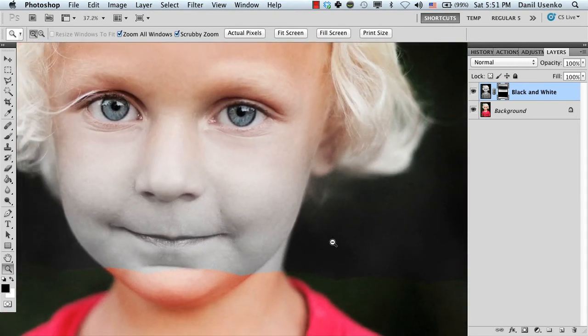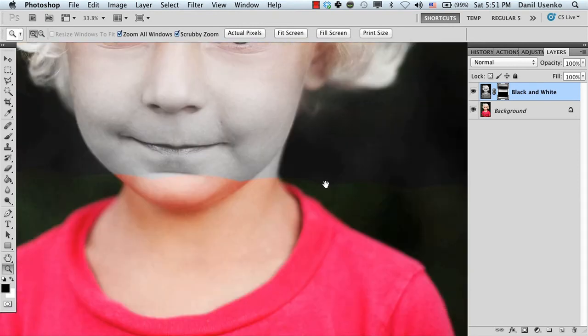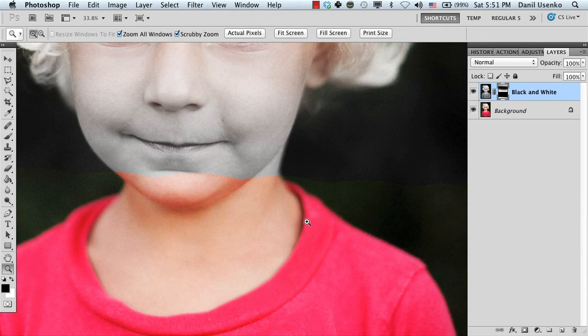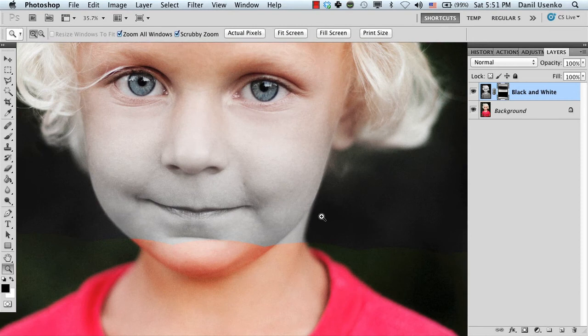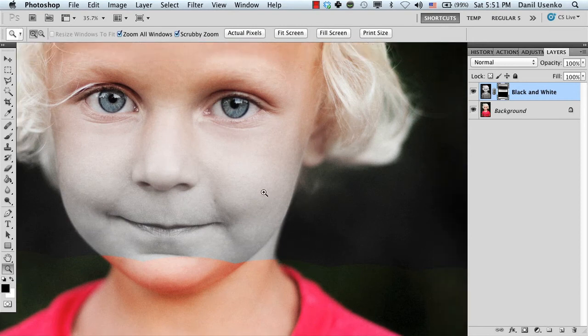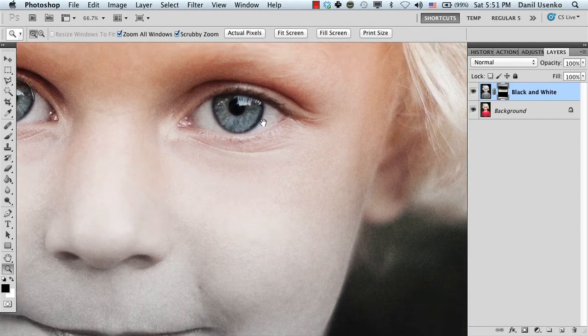See how the difference in transitions are? Here it's very soft, here it's very, very sharp. This is important because sometimes when you're going around an edge, you want a softer edge, and sometimes you want a harder edge. For instance, let's say you wanted to make his eyes black and white or colorful.